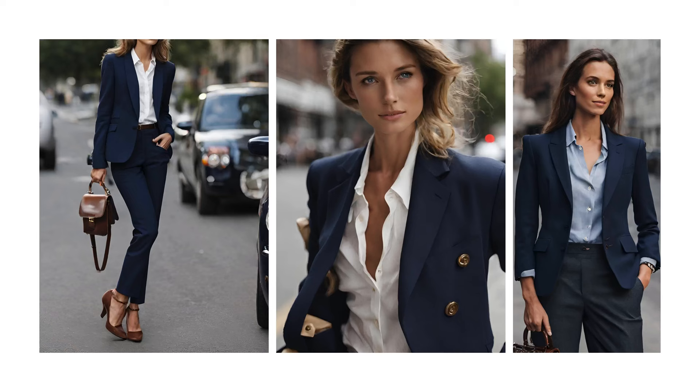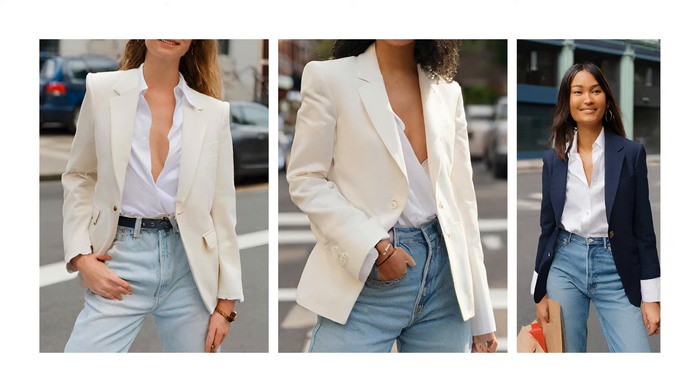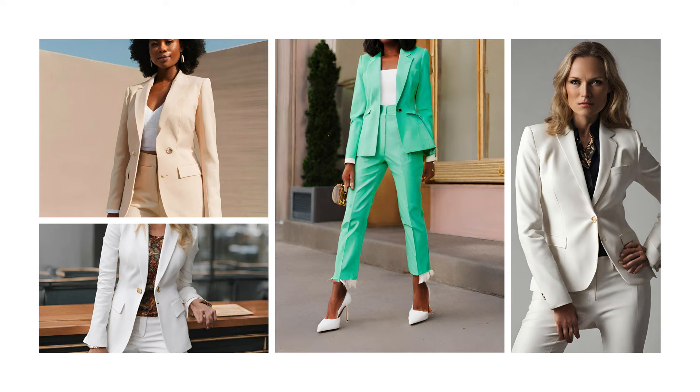I've previously spoken about blazers in one of my videos, but I really need to say a couple of things because it's not a coincidence that French women, who know style very well, keep blazers at the top of their elegance list. A blazer automatically turns the most frumpy outfit into an elegant and put-together appearance. What is important is to find a blazer that is well fitted around your body. Oversized blazers are very trendy right now — if they suit you, enjoy the comfort of movement. If not, make sure your blazer is well fitted and sets the tone of a stylish look, whether rocky and casual or super elegant and professional.